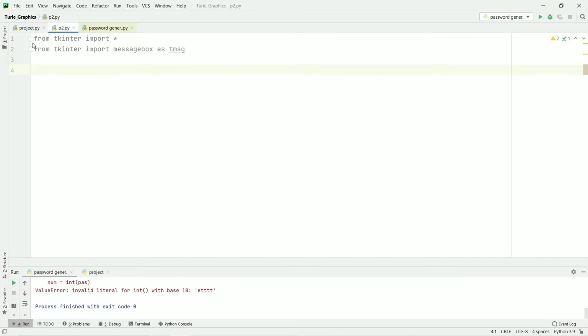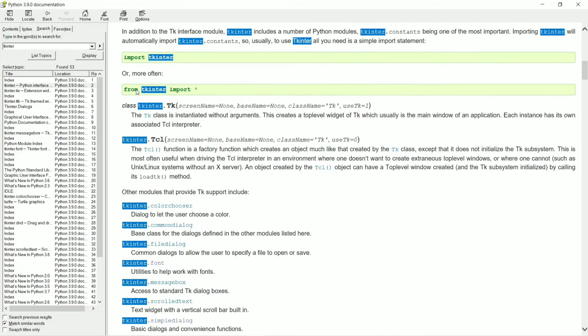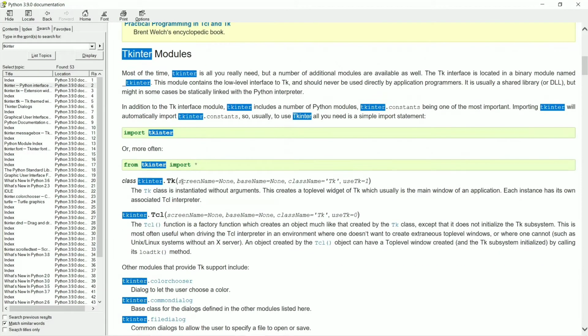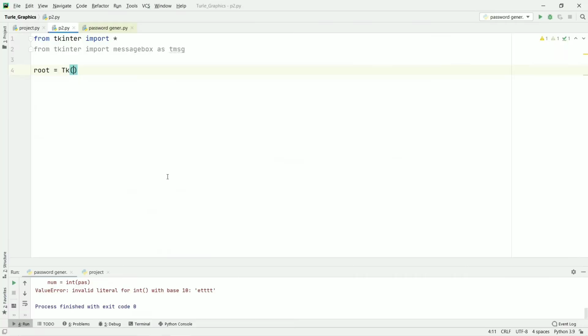Now in Tkinter, we have a method which creates the object and initializes it. How do we create that? We create it with a variable, usually named root, and we call it Tk. Even over here, everywhere it's called Tk, which is a short form of Tkinter. So you need to type root is equal to capital Tk, open parenthesis and close parenthesis.